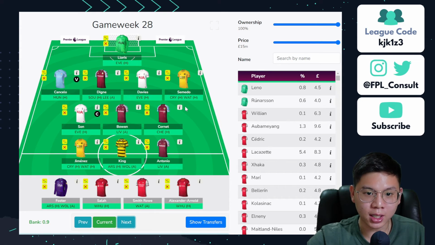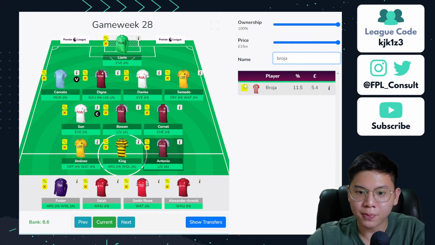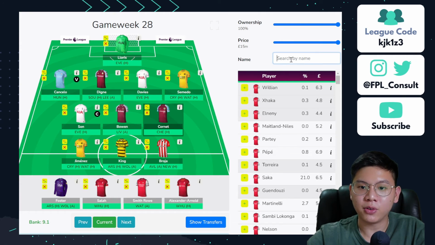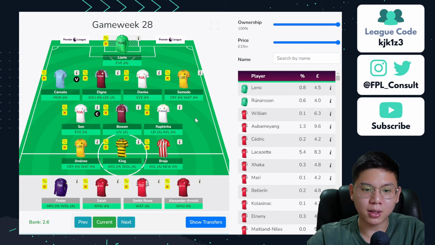I have Luka Dean, I have Semedo, Jimenez, King, and Foster, who all double. But the changes I'm planning to make in game week 28 is to take Antonio out and bring in Broya, who doubles in game week 28 as well. And I am considering taking a hit this game week as well to take Cornet out for Rafinha. So this would give me quite a couple of double game week players. So I have Luka Dean now, Semedo, Rafinha, Broya, King, Jimenez, and Foster.